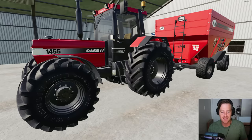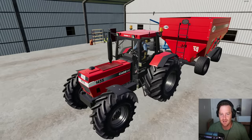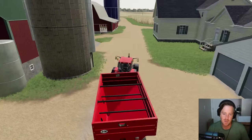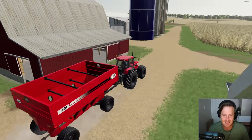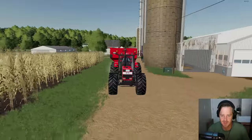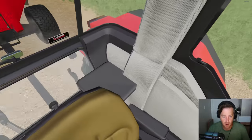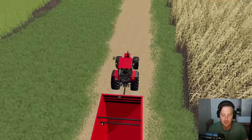I love John Deere but the Cases just keep looking better. This tractor is perfect. We've been needing both of these — a slightly bigger tractor and a grain buggy. They just happen to be red. I know more of y'all probably like John Deere than Case, and I'm probably in that same boat, but you can't deny this is a really cool setup. This tractor is awesome — it's got the wide mud tires. The interior is slightly outdated but it's still a really good tractor. I'm excited to use it and put it to work.